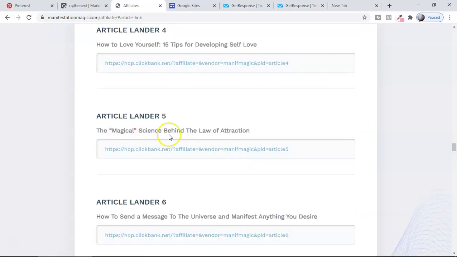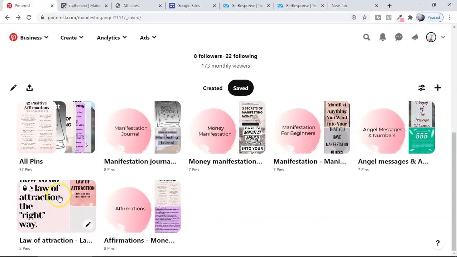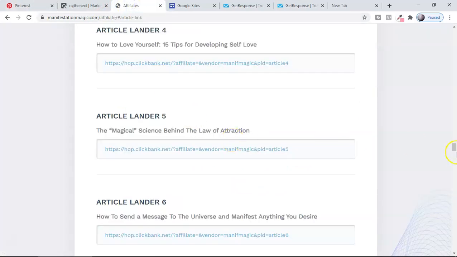For example, the magical science behind the law of attraction. I can promote this blog by creating a fresh pin, a new pin, on my law of attraction board. If you don't have a board, you have to create a board and only then can you promote. Do not promote the law of attraction on some other board like angel messages. These are not relevant. Hope you have seen my last videos where I talked about relevancy.